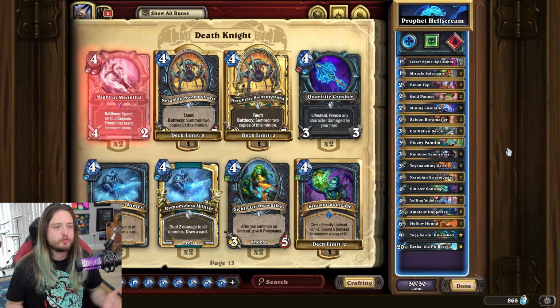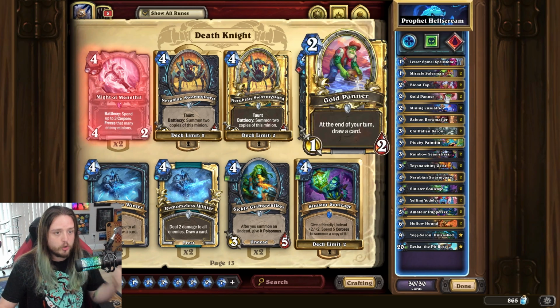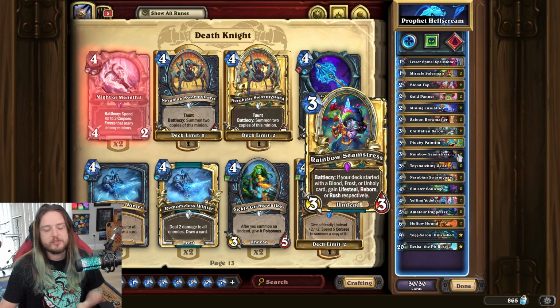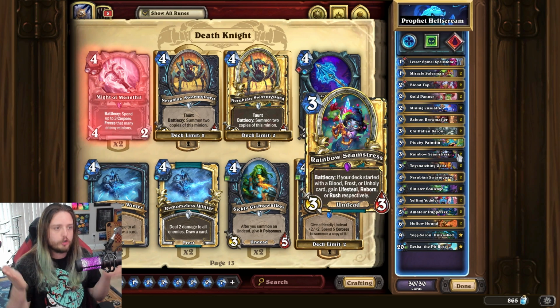But the mulligan and strategy of this deck is extremely simple. You just want to keep your Maelcre Salesman, your Gold Panners, your Mining Casualties, your Chill Fallen Baron, and your Plucky Paintfin. There are some situations where you might want to keep the Rainbow Seamstress if you're going up against an aggro deck or a tempo deck and you really want that strong turn 3 trade.